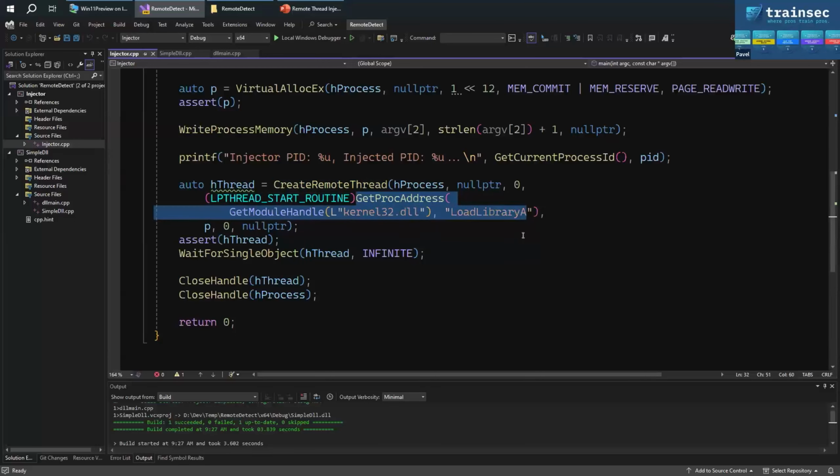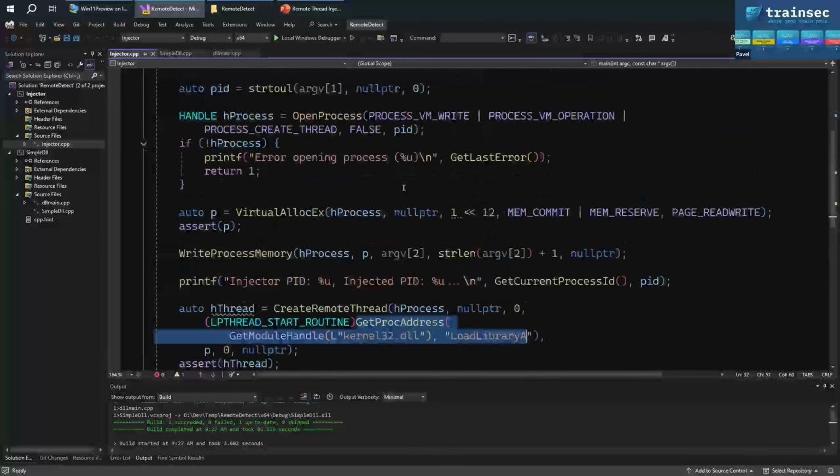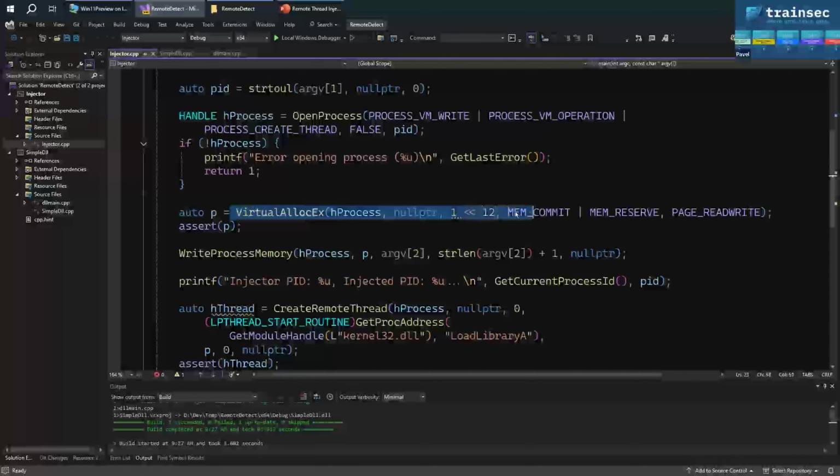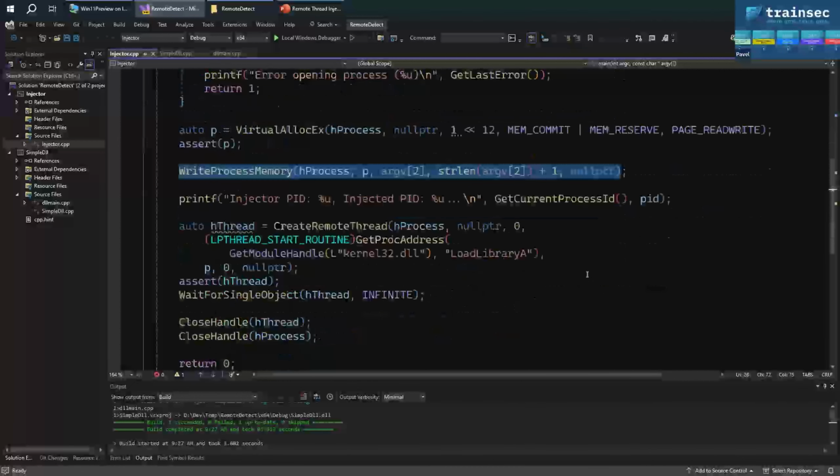And so since the load library function and the thread function have the same binary signature, they all accept a pointer and return whatever, which doesn't really matter, then what would happen if I put the path of the DLL into the target process by allocating memory and copying that path into the target process, it will call load library in the context of that new remote thread that will load my DLL, whatever malicious DLL I might want to load.